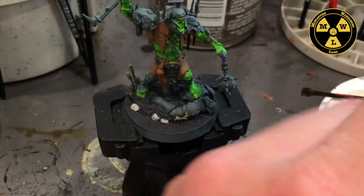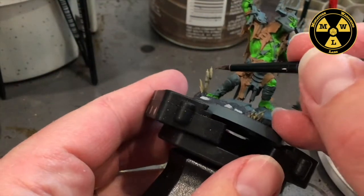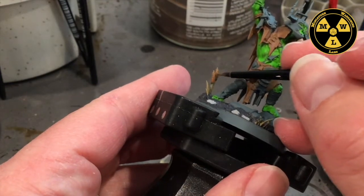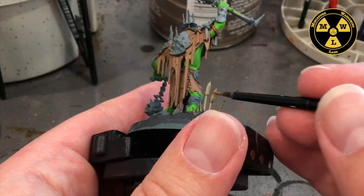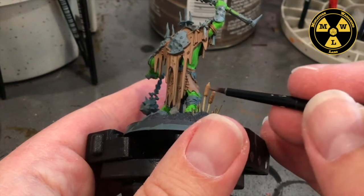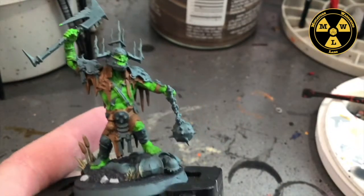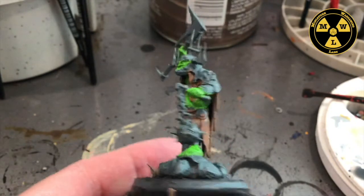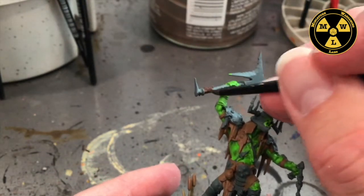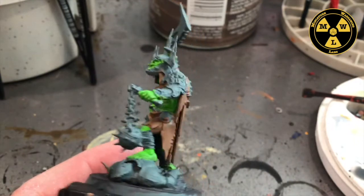Now that I've got the reeds done, I'm going to get my Army Painter Leather Brown again and just put a little brown on top of that to make it distinct. Then I'm going to use some Army Painter Oak Brown for the wood of the weapon — and it's going to be for both of them. Be careful not to lose the grip on the flail mace.